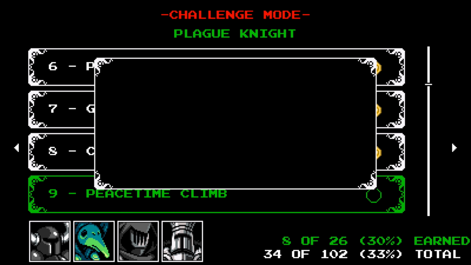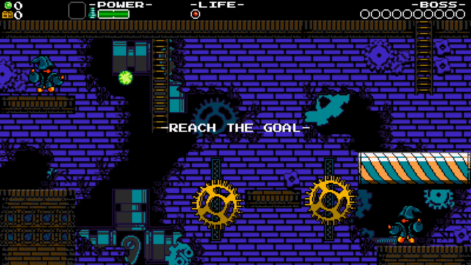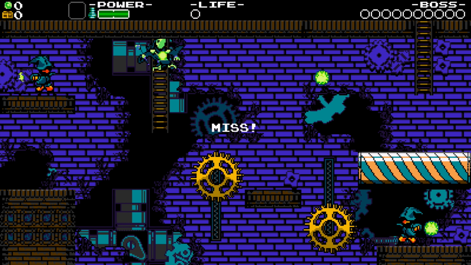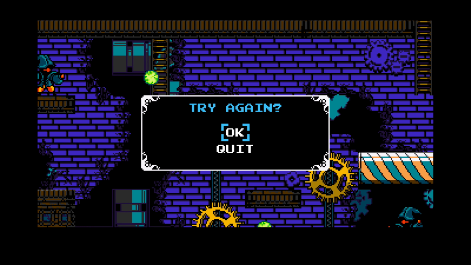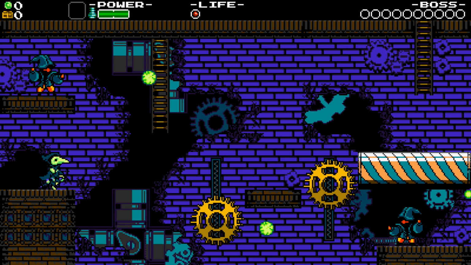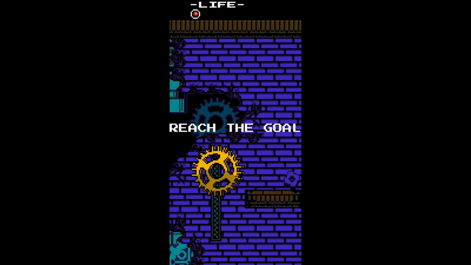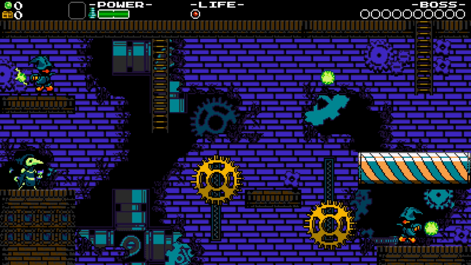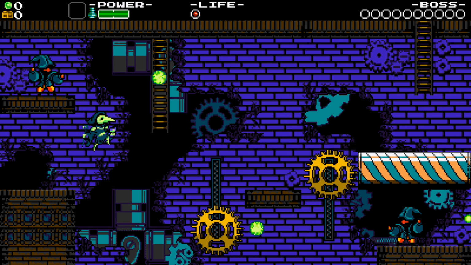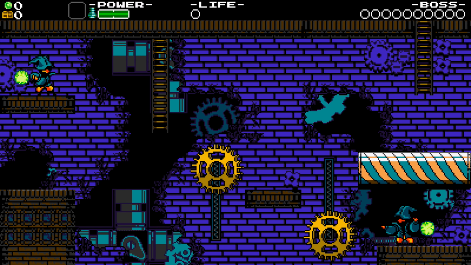Okay. Peacetime climb. We between gears and chasm? Okay, I see what's going on. This is like the Shovel Knight variant, except I have to bait these attacks out even sooner. Why wouldn't it let me jump off? So I can't burst bomb, I can't throw bombs, all I have is my double jump at my disposal. Just a bunch of bobbing and weaving, damn it.